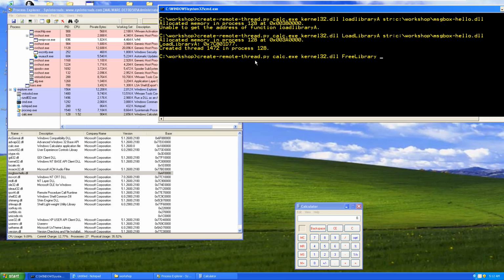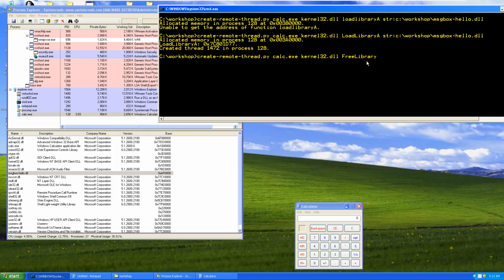So I go to CreateRemoteThread, call the calculator. FreeLibrary and LoadLibrary are in the same library, which is kernel32.dll. Remember, LoadLibrary and FreeLibrary are functions, even though they have library in front of their name.